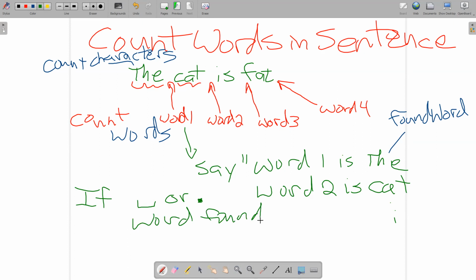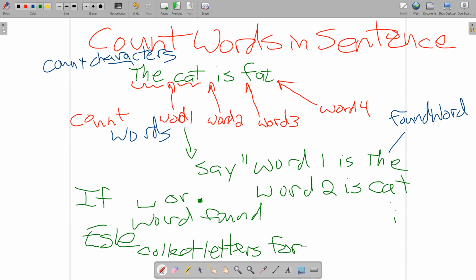Now, if I'm looking at the letter, the character in the string, and I didn't find one of those, then I'm going to need an else. Right? And in the else is where I need to be collecting letters so that I can say what the word is. So in the else, I'm going to collect letters for the found word. And I just want to loop through that.